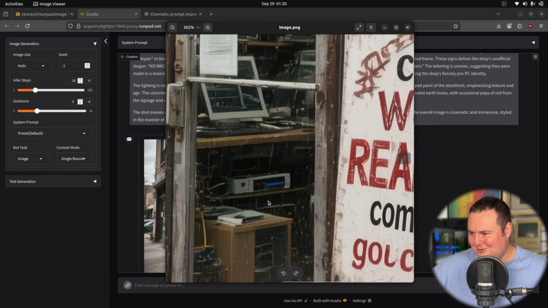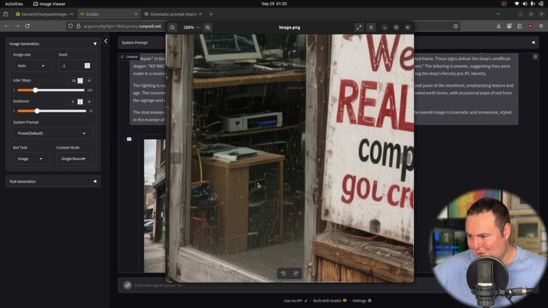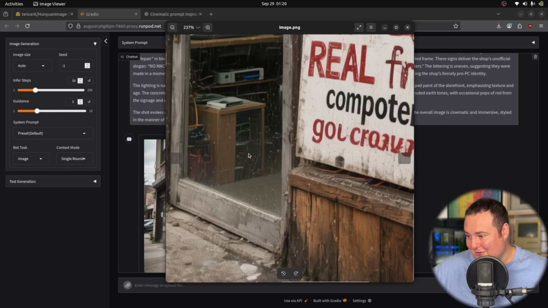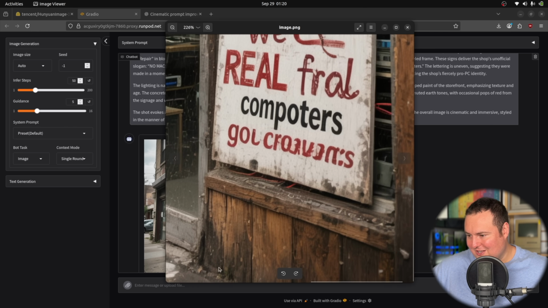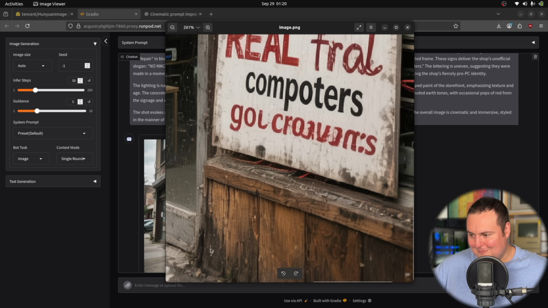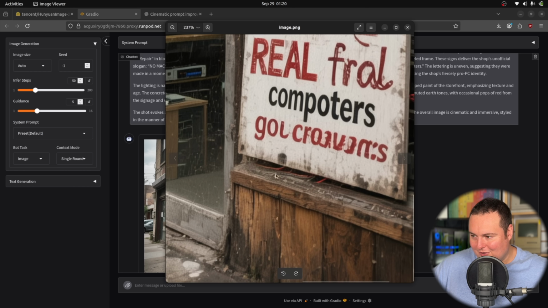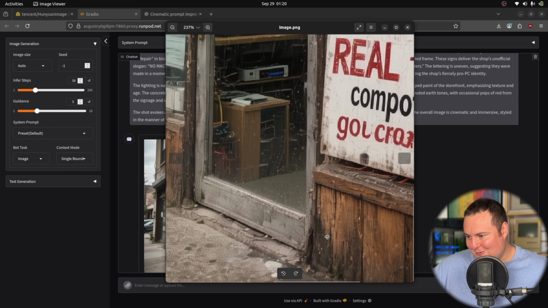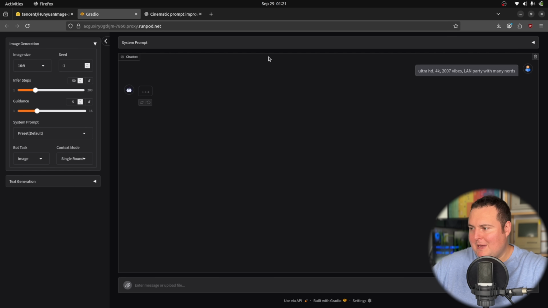Then you zoom in a little more and there are some computer-esque things. There are actually stains on the door, which is cool. This wood here, okay, this is probably too in-depth analysis, but I always have a tough time testing image models because all the things I want to test them with would not work for this platform. But you can see that the wood is rotted down here where it meets the ground.